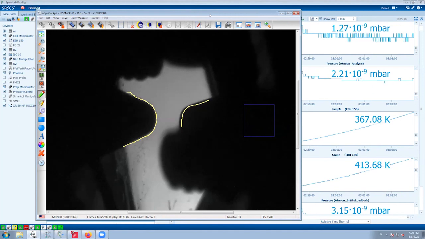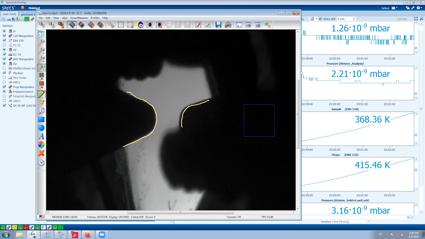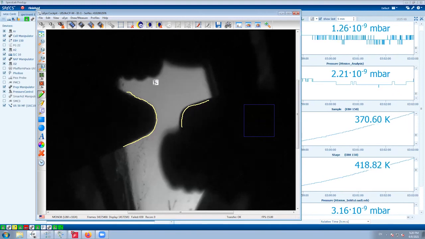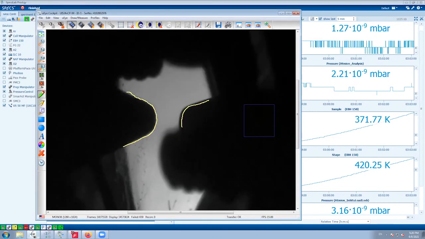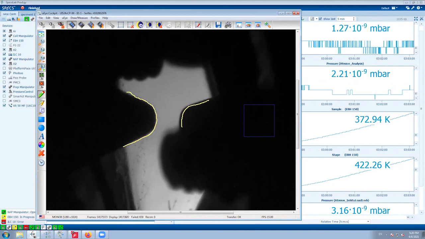Okay, thank you. As you can see now, we are almost at 100 degrees C, and you can see that the sample position actually changed a little bit. If you go to higher temperature, it will be more crucial. It will also influence the spectra because you are in a different position, so you need to retract the sample from the nozzle. I'm doing this using the joystick.